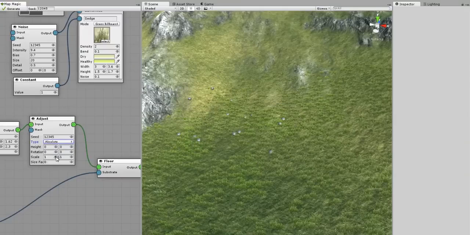A relative adjust changed the previous parameters, while the absolute sets absolutely new transforms. You can see that all of the stones were set to small ones, because the scale value is equal to 1. I will increase it a bit. Then I will rotate the stones randomly by setting the rotation range from 0 to 360.